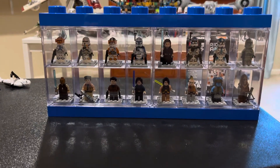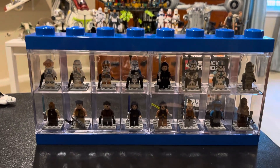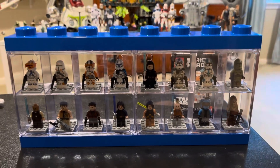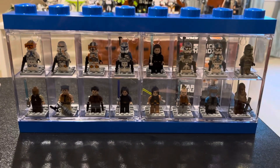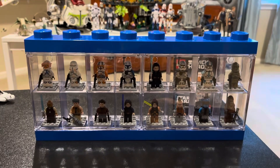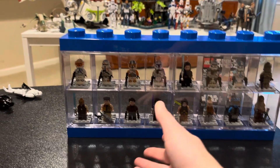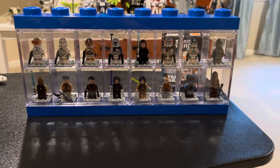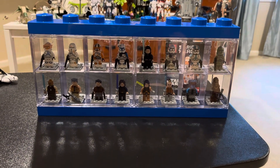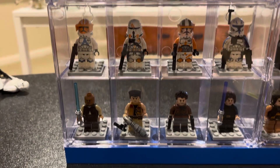Welcome back to the channel! As you can see, I did pick up one of the minifigure display cases. About a week ago I had just got this Captain Rex minifigure and I wanted a cool way to display it in a neat display case. My mind instantly went to these minifigure cases that LEGO sells — they hold either 8 or 16 minifigures. I had some VIP points so I literally got one for free. I ordered it about a week ago, it arrived today, and it looks really sick.